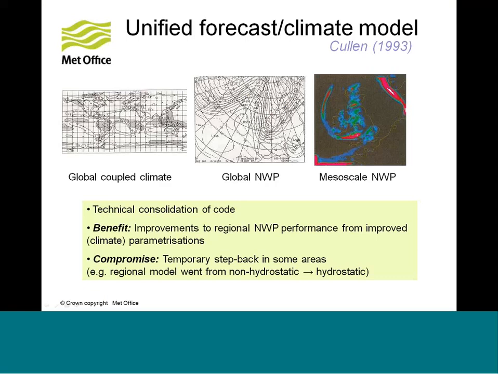So the main modelling tool that we use for this is the Met Office Unified Model. And this was first formulated in the early 1990s. At the time, this was developed by consolidating code from our previous modelling systems that were completely separate and pulling them into one code base that could be used for global coupled modelling, NWP modelling, and mesoscale NWP modelling. This gave some immediate benefits by improving the performance of the mesoscale model by pulling through improved parameterizations that were in the climate model, but straight away they were seen as compromises that had to be made at this stage. For example, the previous mesoscale model was non-hydrostatic, and the first unified model was a hydrostatic model, and they had to wait almost 10 years to have a non-hydrostatic model again.